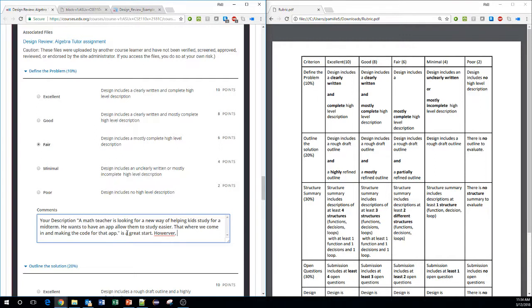However, it is a good idea to be a little more detailed at this stage.